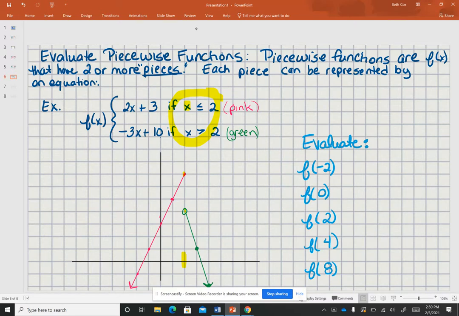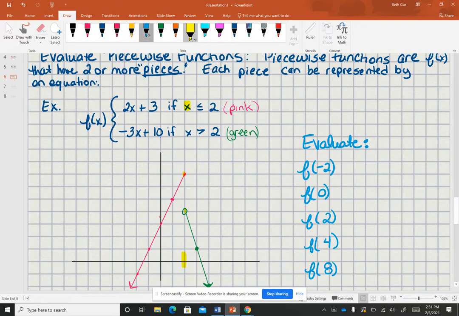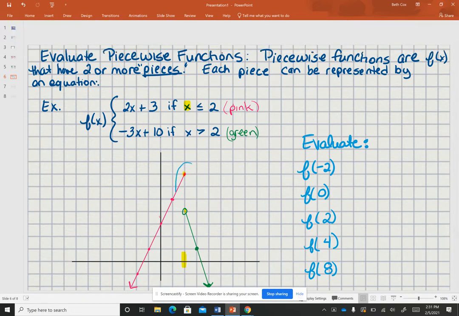But this is what a piecewise function looks like. It's in pieces. Now, you can have more than two pieces. Three pieces is fine. But this is what it looks like. It is a function. Remember the vertical line test? The vertical line test indicates that it is a function. Now, some people say, well, wait a minute, what about this vertical here at this handoff point of 2?